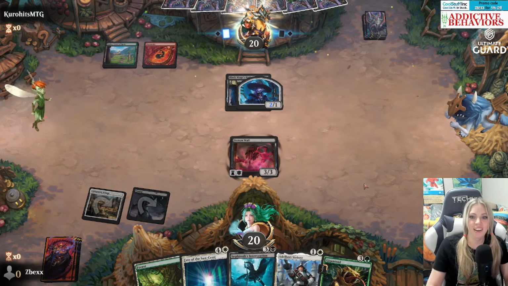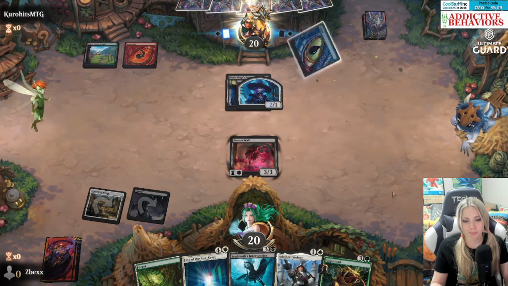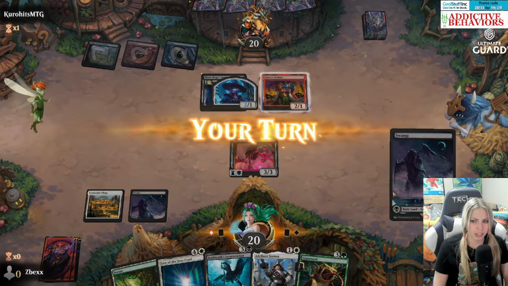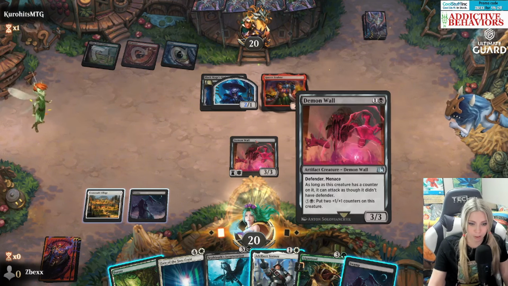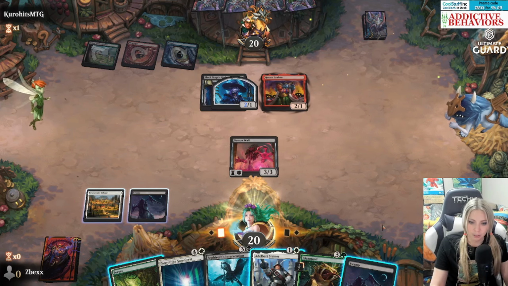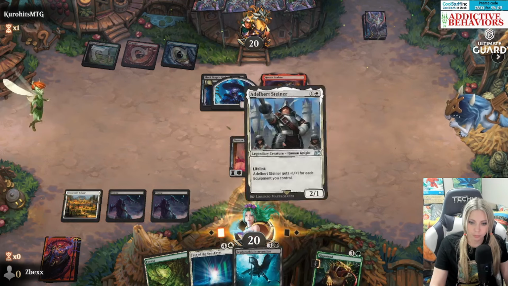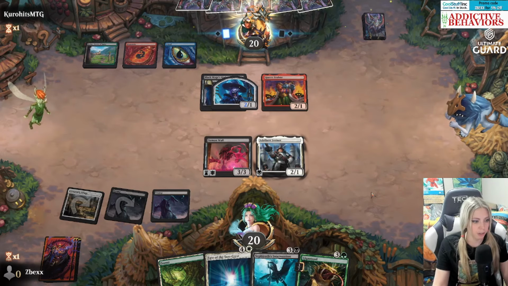All right, Kuro is playing the Black Mage's Rod and playing blue, red, and either black and green or something else. They've got the town, which is pretty cool. Maybe they're playing 4 colors. We are unsure. Can't quite do anything yet, so let's just set up.